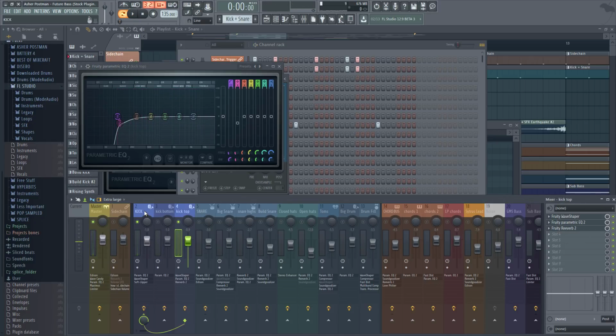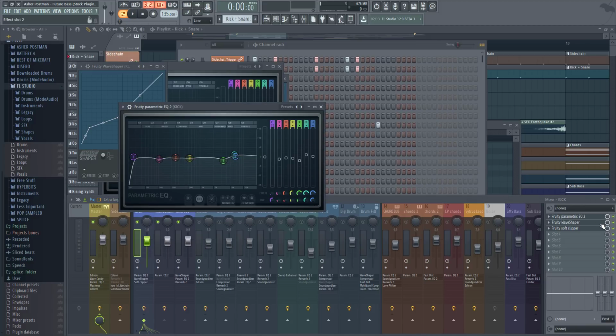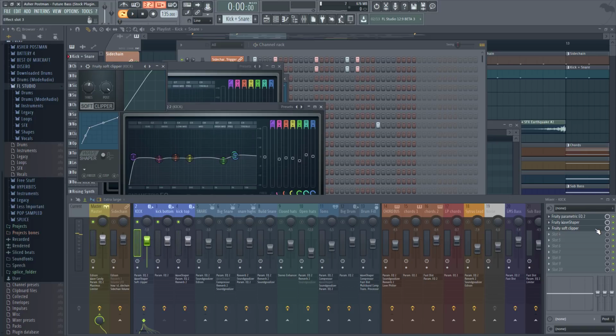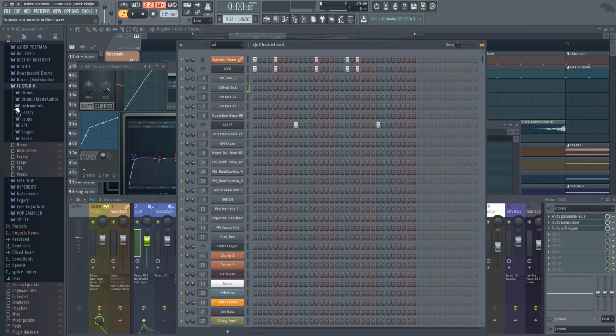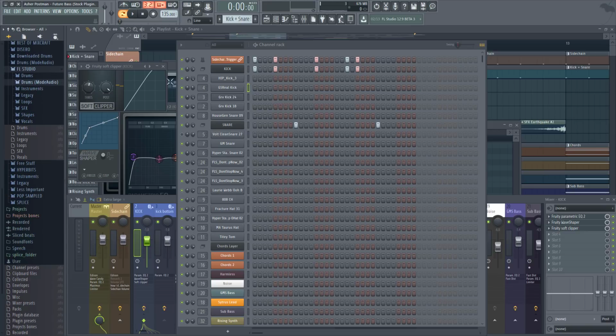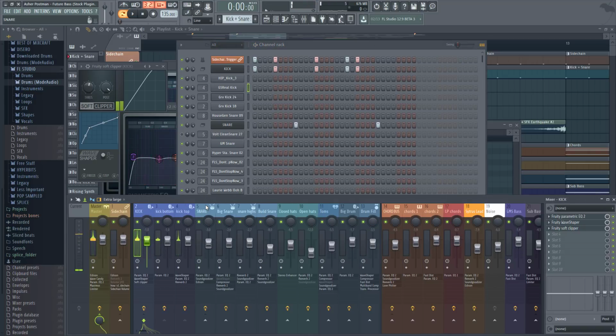And then they're both bused to the same channel here. So combined, I added some EQ, just some subtle stuff, another wave shaper, just adding a little bit of distortion to it, and then a soft clipper. So together, all 3 of those samples, the top ones I think came from this one, some of the random, there's a lot of really cool samples in here, and then just layered and came out with this kick. So there's actually a lot you can do with just the samples that come from FL Studio.